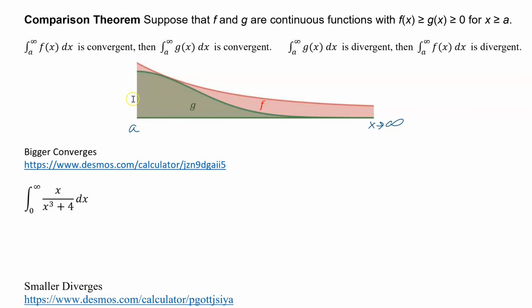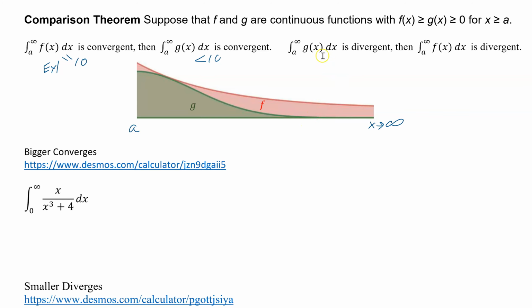So using that, if our function f converges and it's bigger, let's just say that it equals 10, right? This is just an example. Then that would mean that g would have to be less than 10 because f is bigger than it. So if this goes to 10, this has to be less than 10, meaning it's convergent. So it's basically putting a bound on it. If you can find a function that's bigger than the one we're trying to find the integral for, and it converges, then so does the one that is smaller than it.